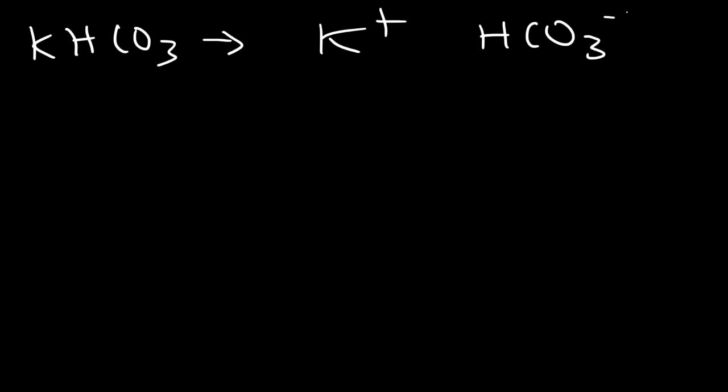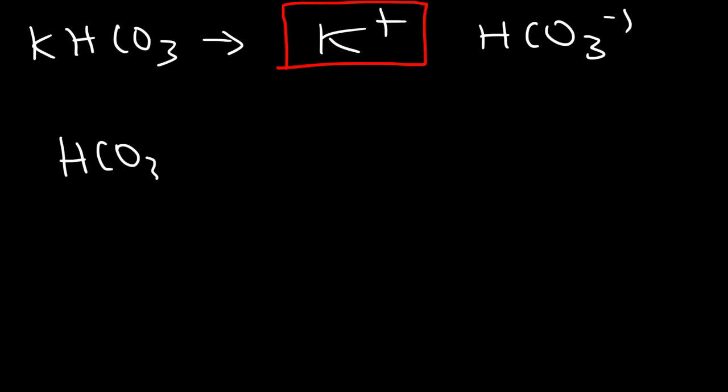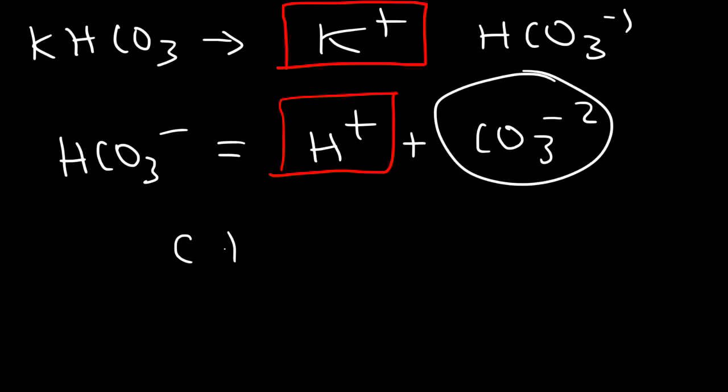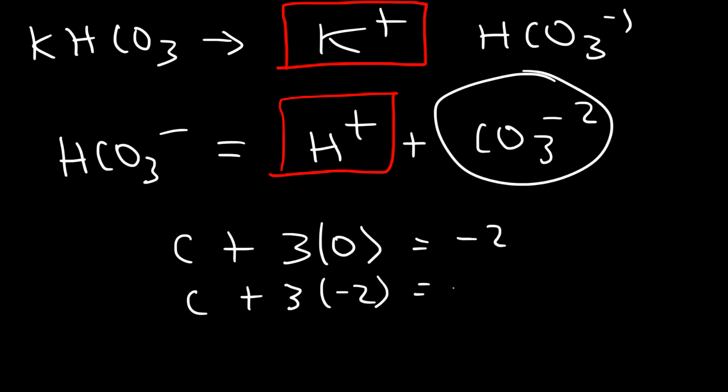Potassium bicarbonate, you could break it up into 2 ions, K plus and HCO3 minus. So just by looking at K plus, that tells you that K has an oxidation state of +1. Now, bicarbonate is basically the sum of the hydrogen ion and the carbonate ion. So therefore, you can see that hydrogen in this example also has a +1 charge. And then from this, you could find the oxidation state of carbon. You could say C plus 3O has a net charge of -2. And then you have to add 6 to both sides. So -2 plus 6 is +4.